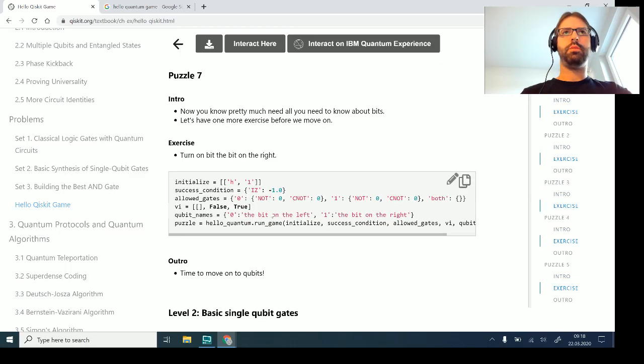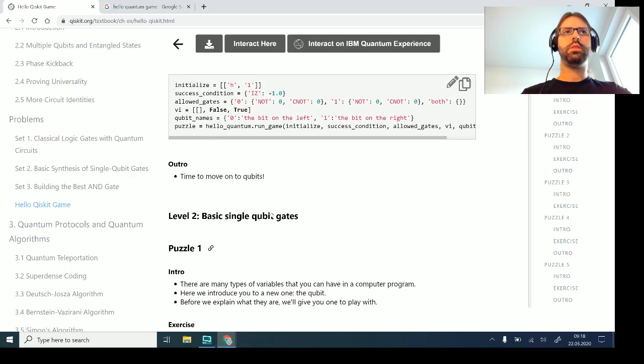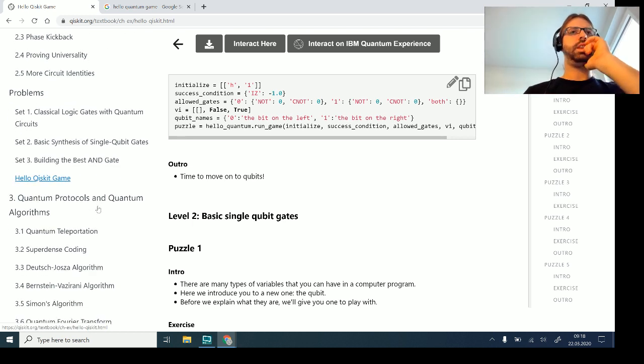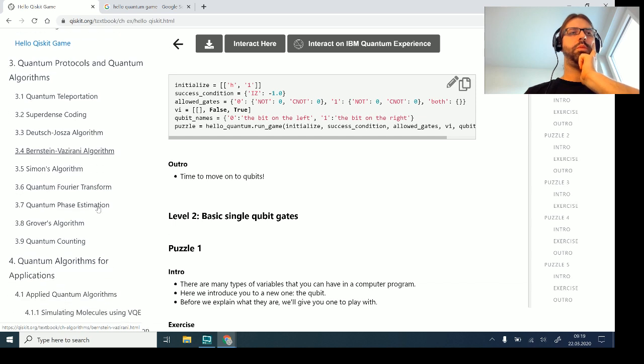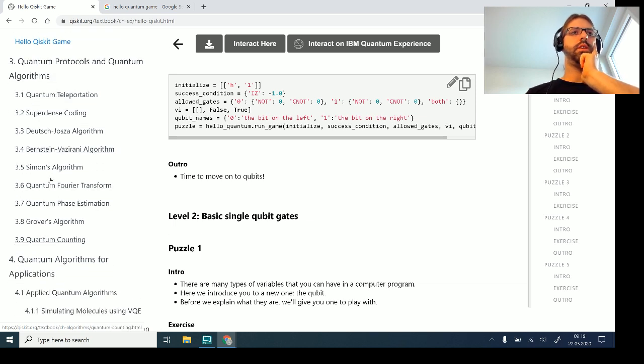Okay, you've got different puzzles, different exercises. Interesting. And then you jump into the algorithms part. That's where we spent most of the sessions recently, going through the different algorithms.